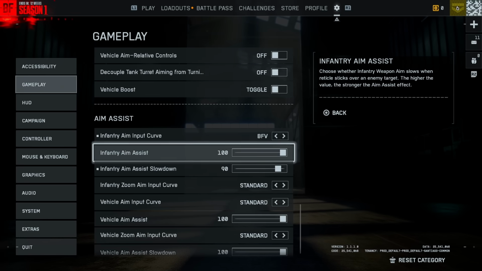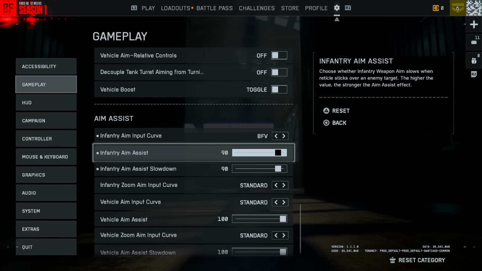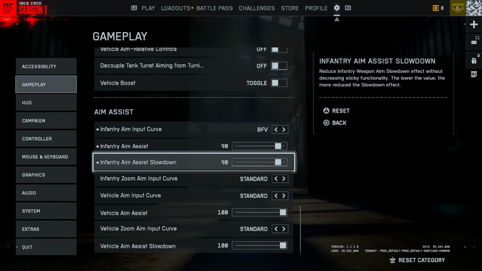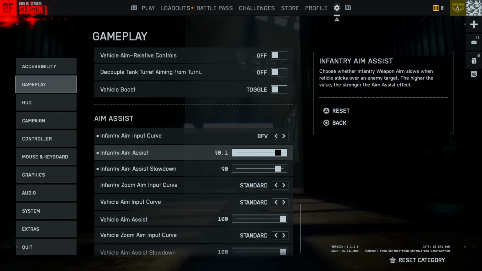So if I put this to 90 here as well, it's not actually going to be 90. The stickiness is going to remain 90 and all that. The aim assist stickiness is going to remain 90, but everything else after that is going to be 81 because now it's 10%. Actually, it's going to be around 80, 81. So honestly, just leave it at 100.